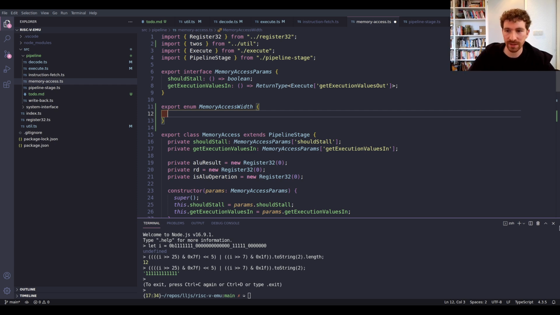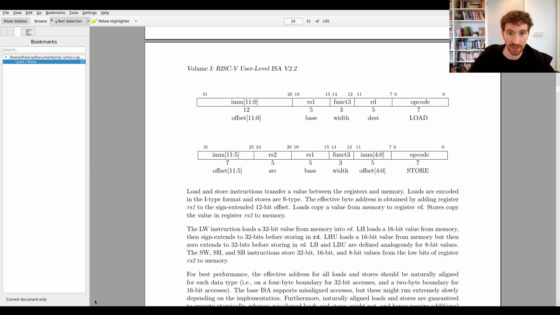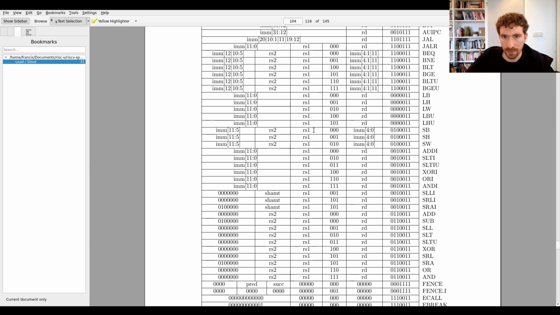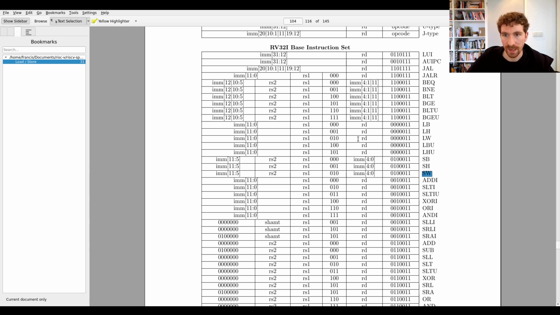This is the encoding. Let's just flip back over to the coding. And we can see funct3 here encodes the width, and the place where we can see the actual values is on 104. So if it's 0, then it's going to be a byte. If it's 1, then it's going to be a half word, and if it's 3, then it's going to be a store word. And you can see actually for the loads, those should be the same. So we can just bundle those together into a memory access.